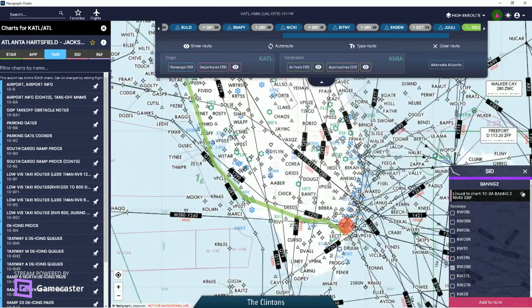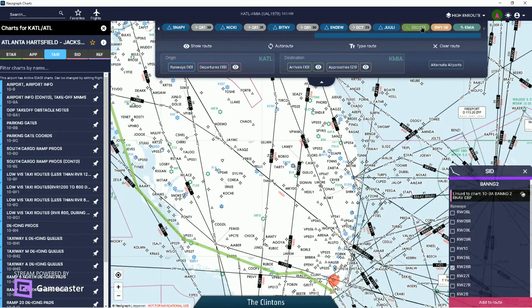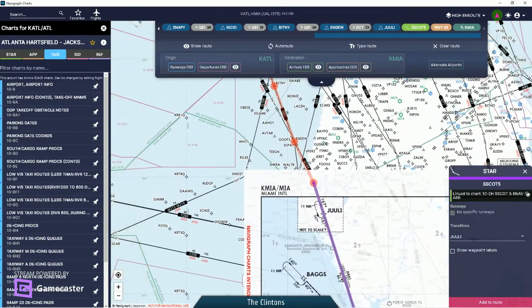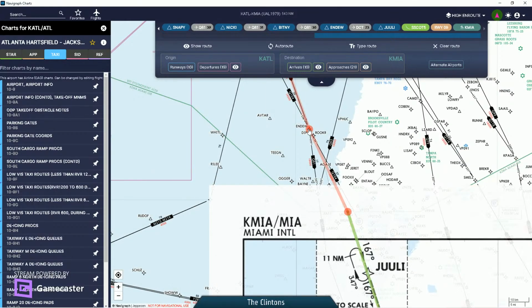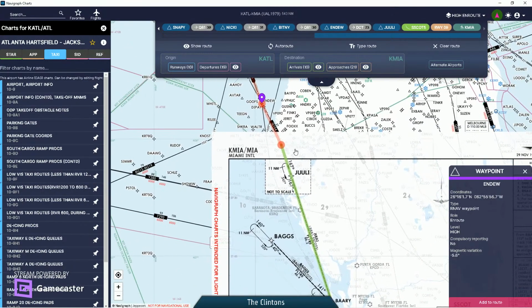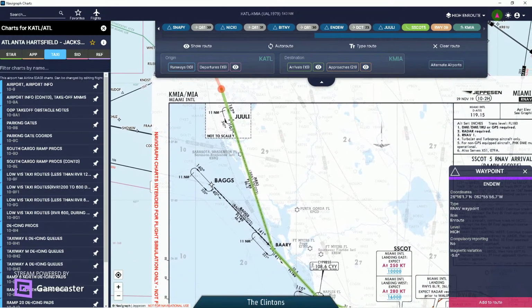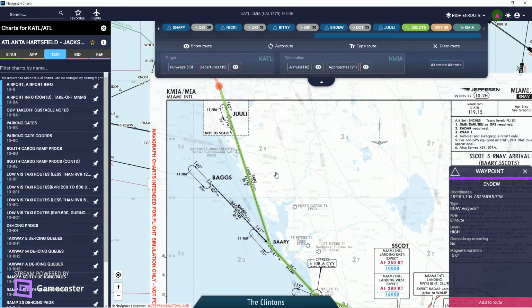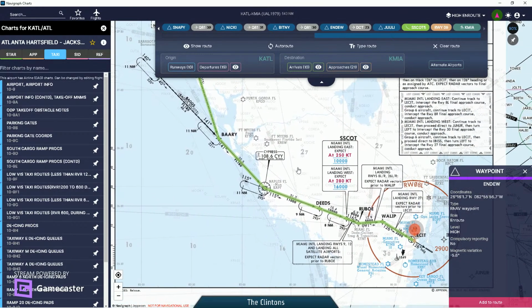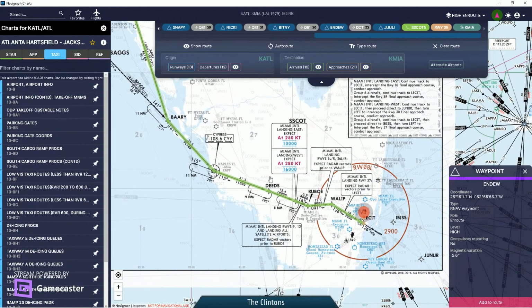So let's look and see where Indu is. So Indu's right here. Here's Indu waypoint. We're coming out of the airways from there, entering our arrival STAR, a Scott 5 arrival. Okay, we're gonna descend and cross.